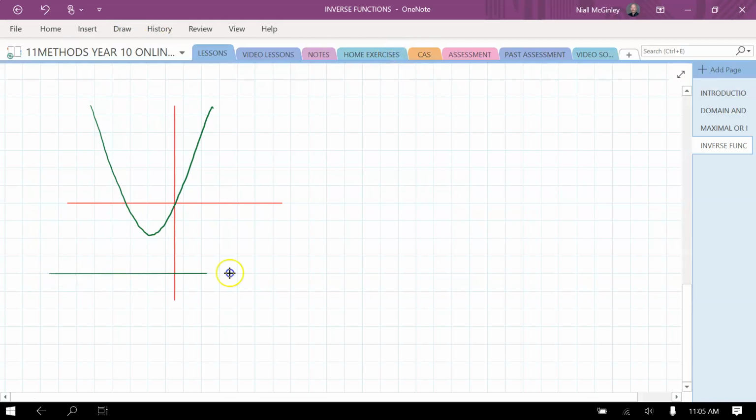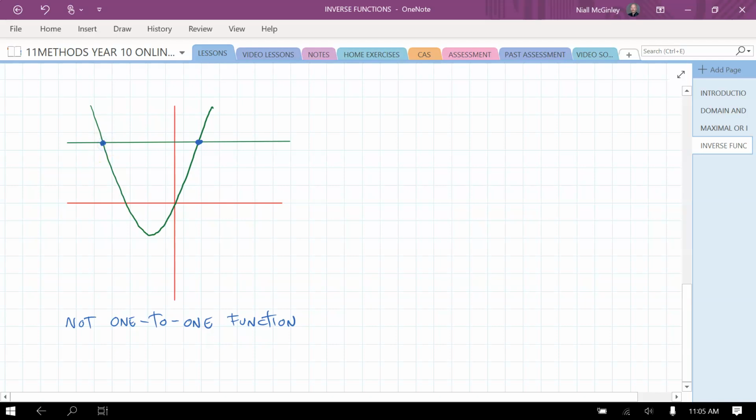Again, we take a horizontal line. If I bring my horizontal line up here, it's just going to touch it once. But if I bring it anywhere up here, if I just drop this line here, I can see very clearly that we have 2 points of intersection, here and here. This means that if it intersects at more than 1 point, then it's not a one-to-one function. So this is not one-to-one. It is a function, but it's not a one-to-one function. At any one point, does it intersect only one place here? No, it doesn't, because you've got 2 points.